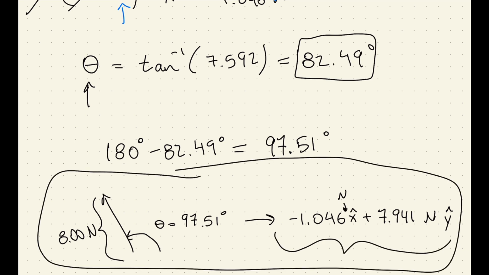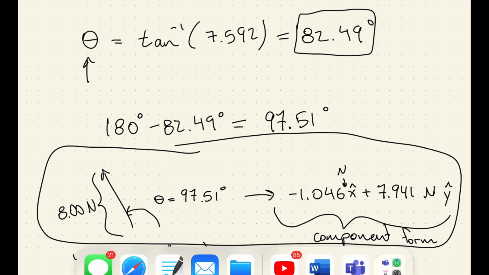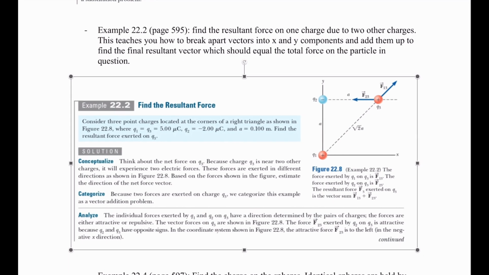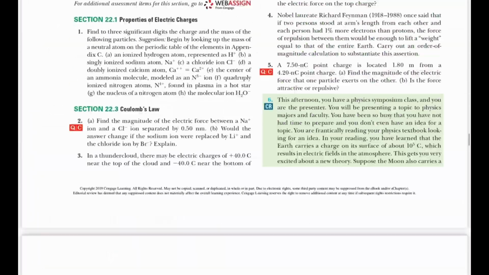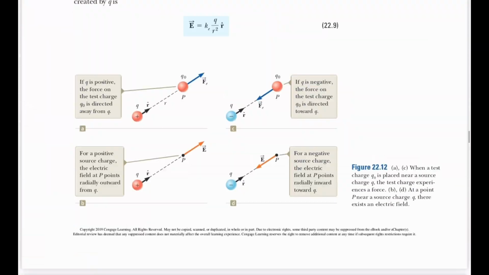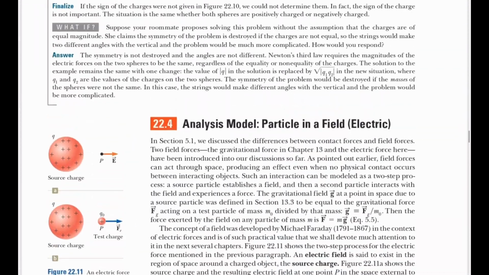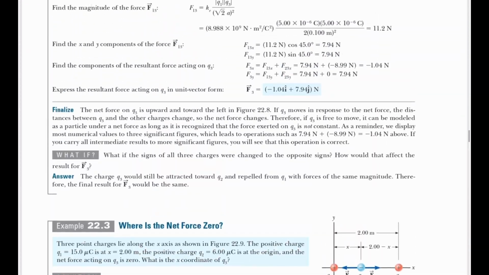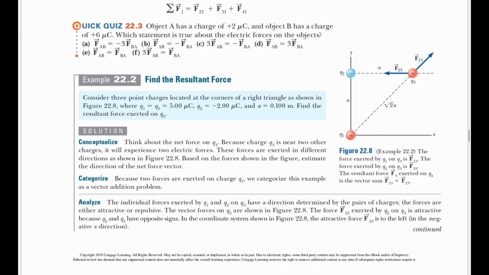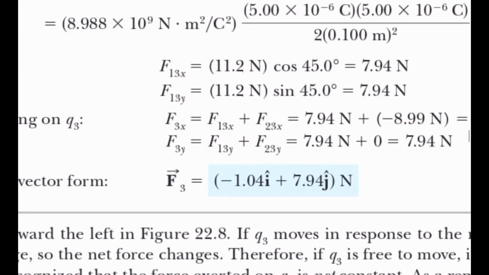The first way, which is the thing you will mostly use in this class, is component form. The other is magnitude and direction. They're equivalent. They're vectors. Let's actually check if this is correct in the book. In the book, scroll all the way up here. One of the very first problems that they do. Here it is. Okay, they go through their solution.